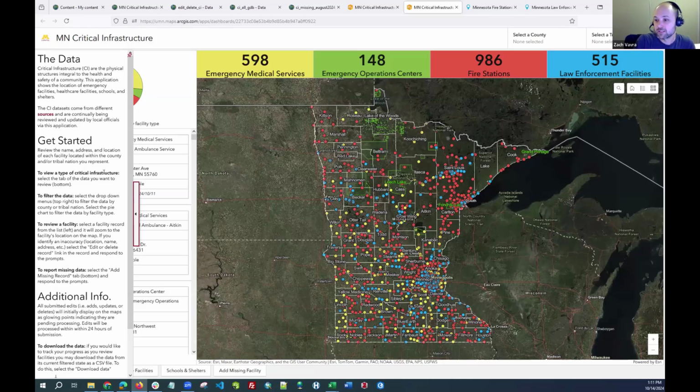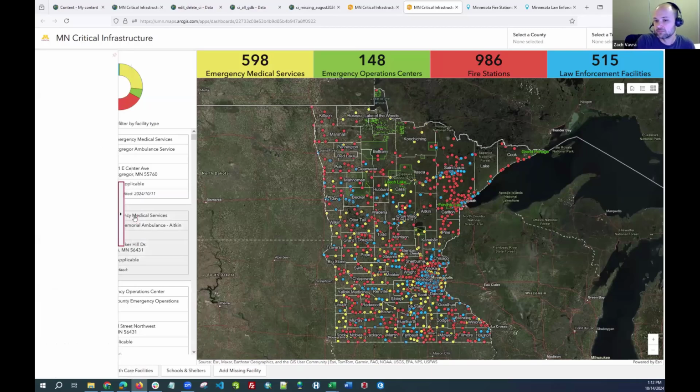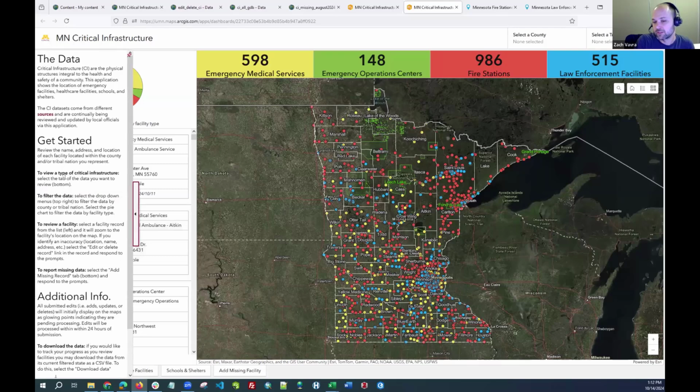And basically explaining this is an app that we would like you to use to review and correct the data that we are going to use in your plan. And there's a little information if they want to understand how to use it. I think it's pretty intuitive though.